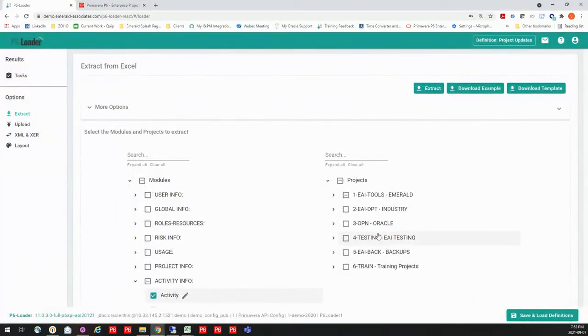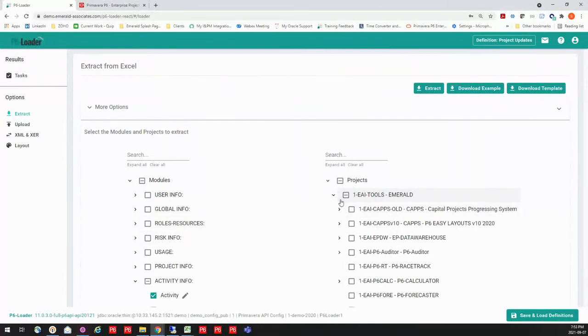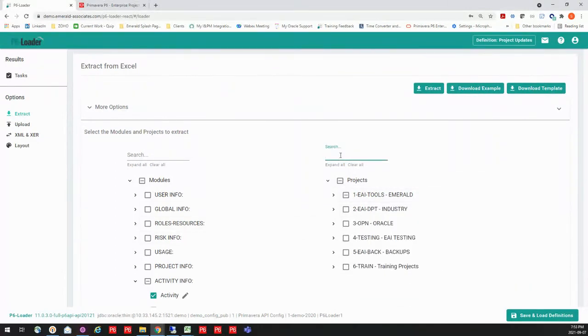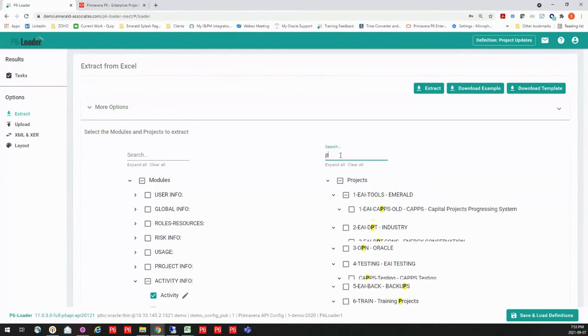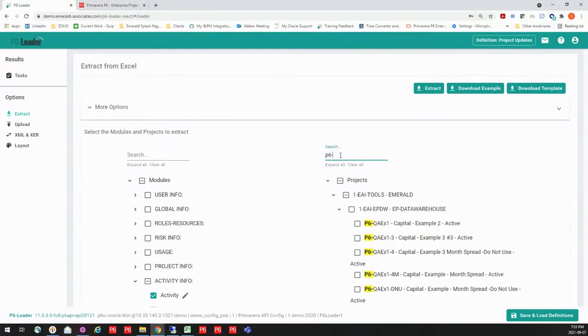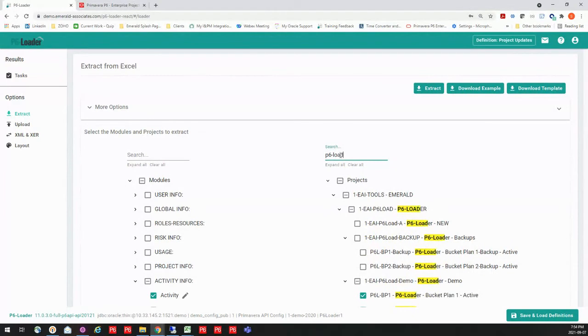The same holds true for the projects that I want to actually be using here. So I'm going to go in and take a look for those. And I can see, and my scroll is not working again, but I do have two. You can kind of see that. Let me narrow it down some more. Okay, so I can see the two projects that I'm going to pull the information out for. So then I have this all ready to go.